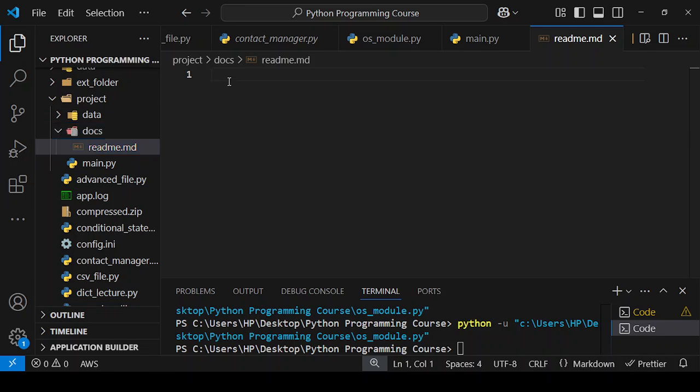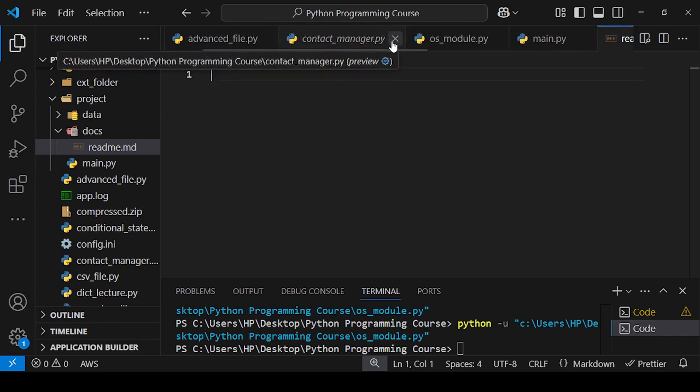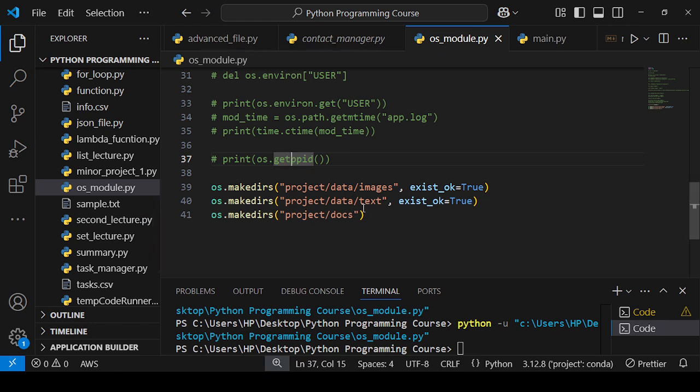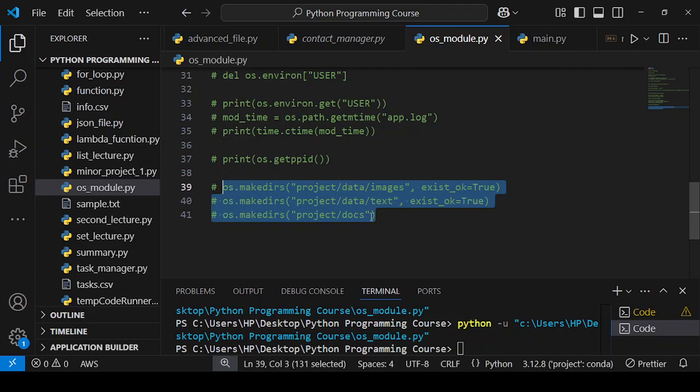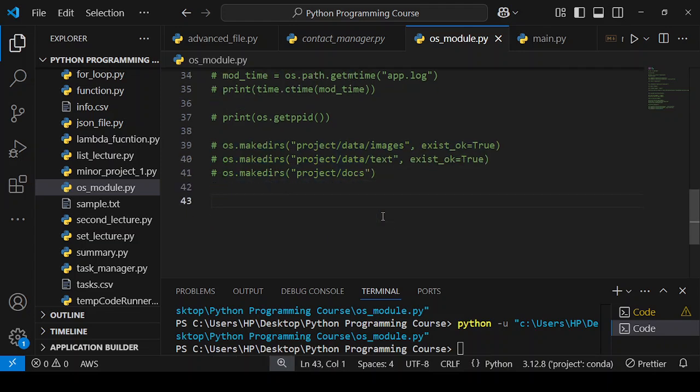So I'm working on the OS module. Okay. So what will I do? I will use os.walk with the directory path.